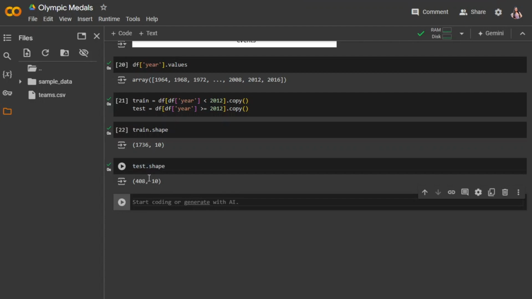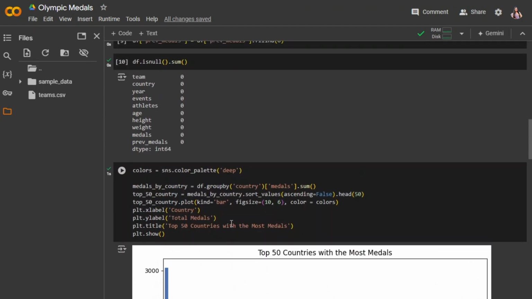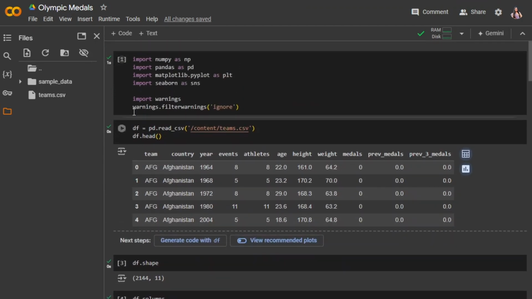Now let me just build a model. I wanna use a linear regression model. So for this I'm just gonna import the linear regression library, right? So go to here and basically import the linear regression model from the sklearn scikit-learn library.